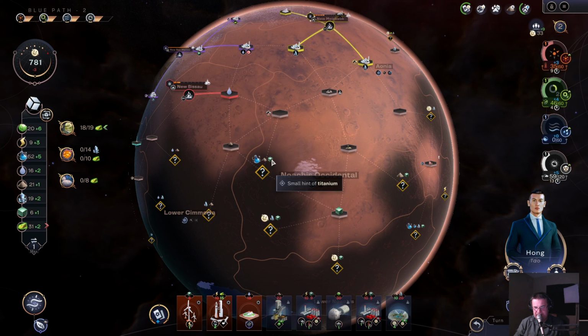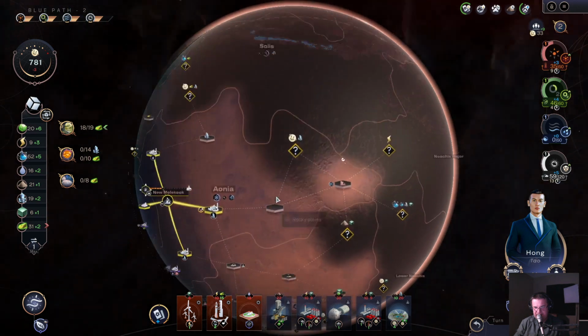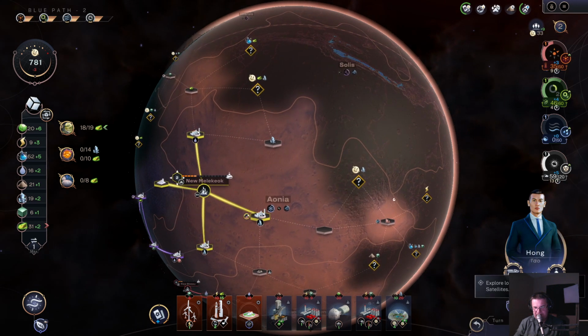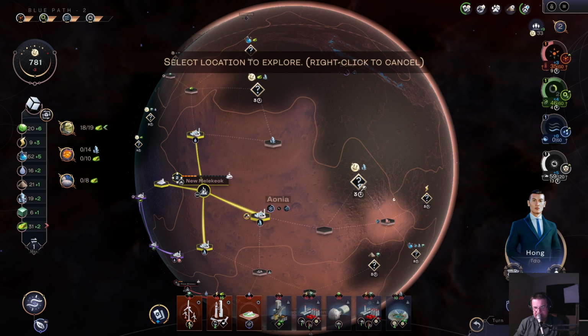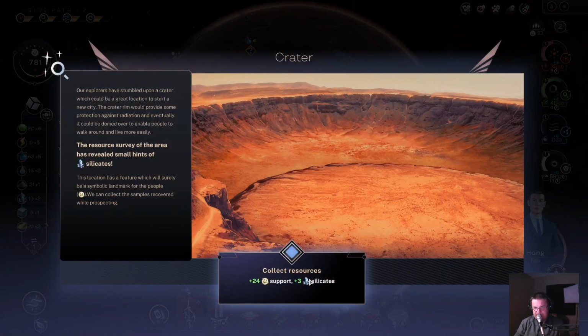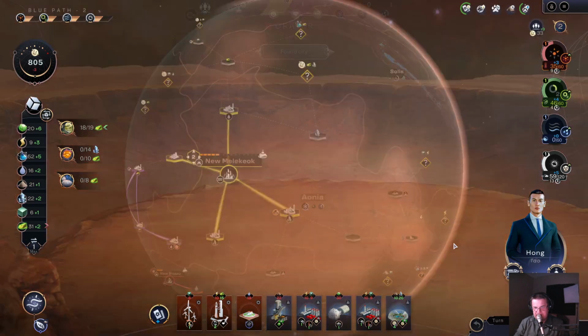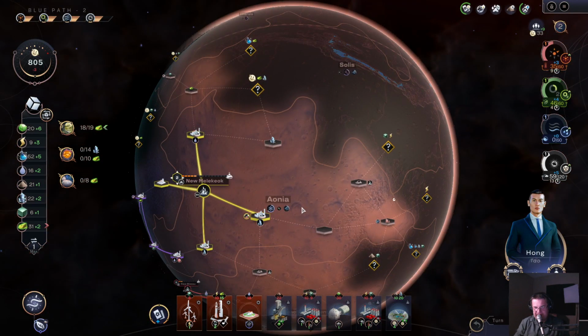Significant science interest and a little bit of stuff. Let's see. This is 1, 2, 3 away. I have a decent feeling that this is an exploration site of some kind. Okay, yep, crater. That's not bad.